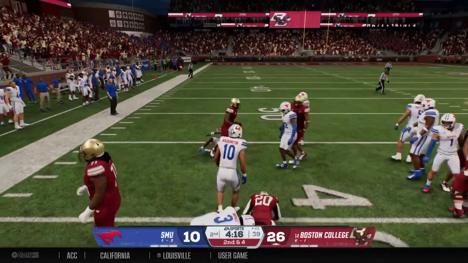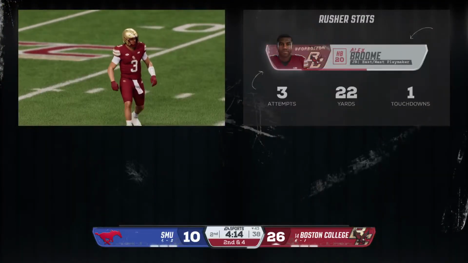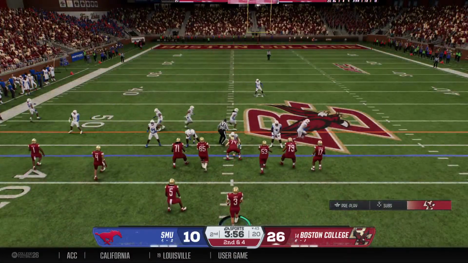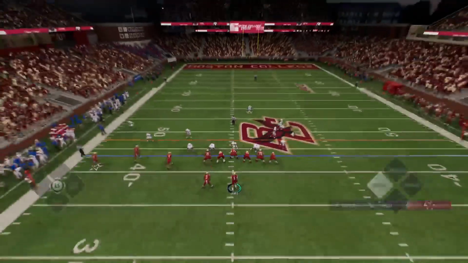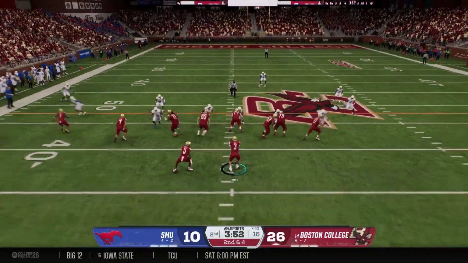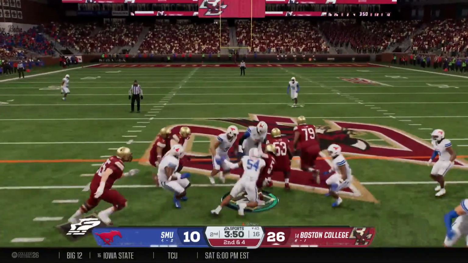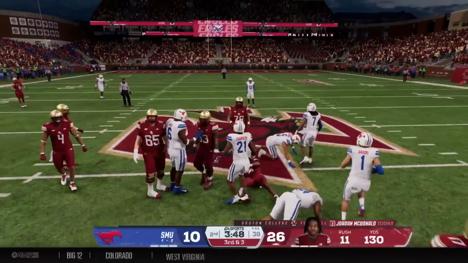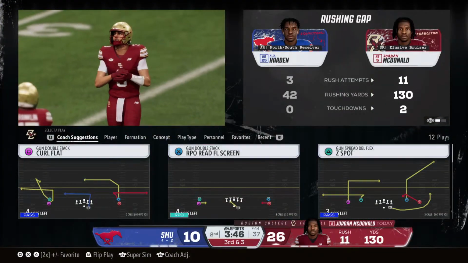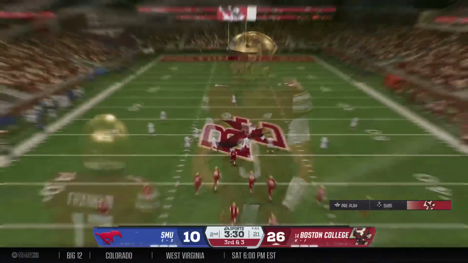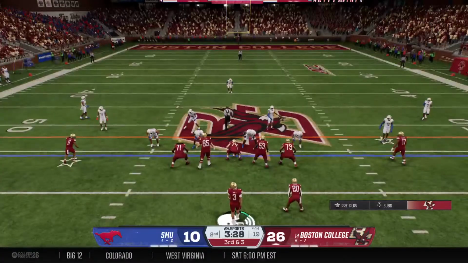They can rely on this guy to pick up solid yardage when they need it, and he's out to the 43. And the Golden Eagles in a good spot here with 2nd and short. From the gun, they'll try to impose their running game. And he is just engulfed at the line by this giant defensive tackle.